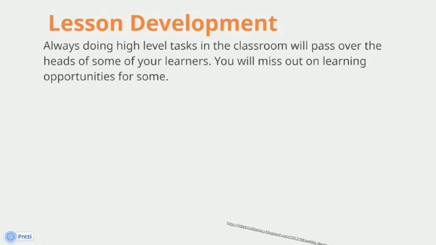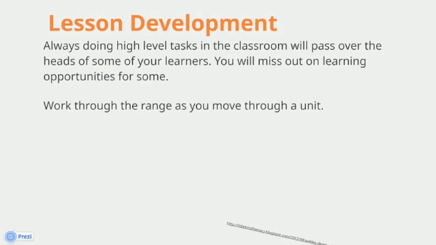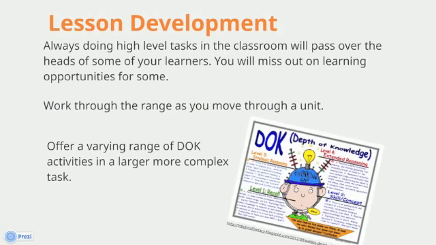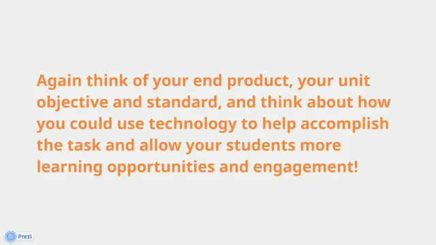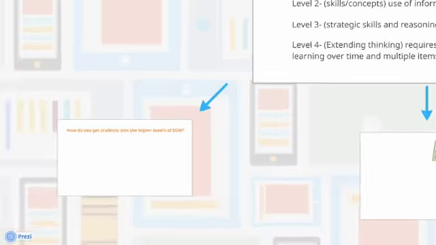So lesson development. One thing to think about, instead of just always shooting for those really high-level tasks in the class, sometimes when you go that route and you're always aiming for those higher levels, you're going to pass over the heads of some of your learners. So you're going to miss out on some learning opportunities for some. I think it's more important to work through a range as you move through a unit. So you're going to offer a varying range of depth of knowledge activities in larger, more complex tasks. So again, thinking about your end product, your unit objective and standard, and thinking about how you can use technology to help accomplish that task and allow your students more learning opportunities and engagement.